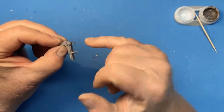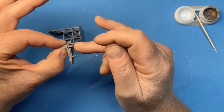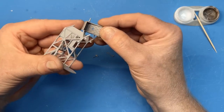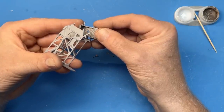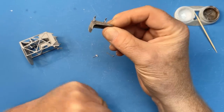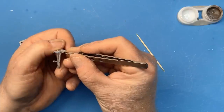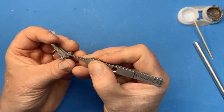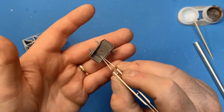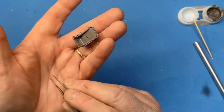We need to take care at the moment with these brackets on the back of the seat because they're on a pivot, so there's room for them to move, or at least this bottom one. And if you just glued that without checking, you could end up with those bars in the wrong position. So I'm just measuring them off onto the side frames just to make sure that when the seat goes in, those four location points are going to go into their respective holes in the side frame. We've got some lovely detail on this resin seat. The back pad's nicely detailed, and we've even got some stitching at the top holding that to the steel frame.